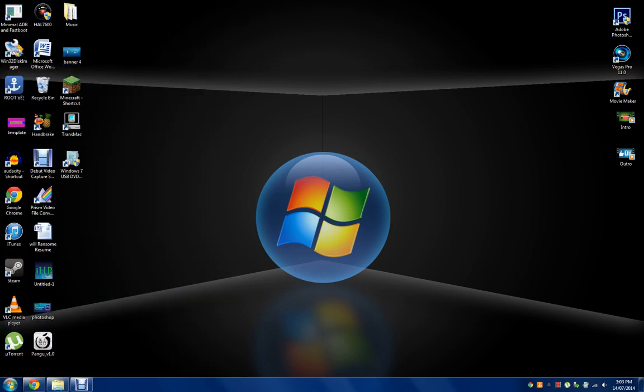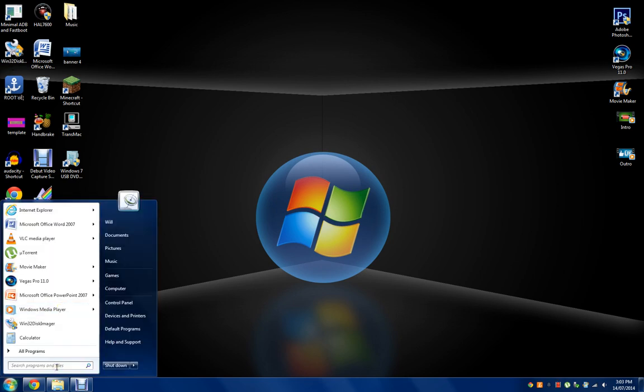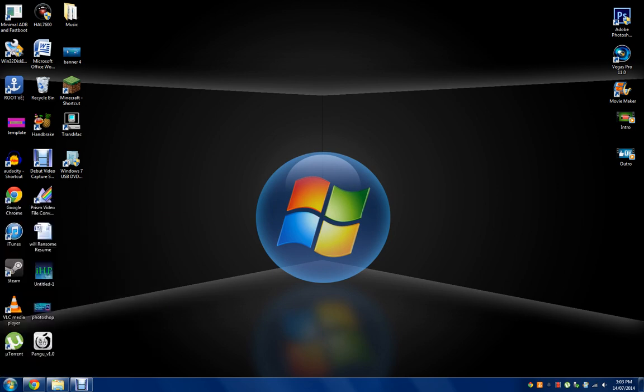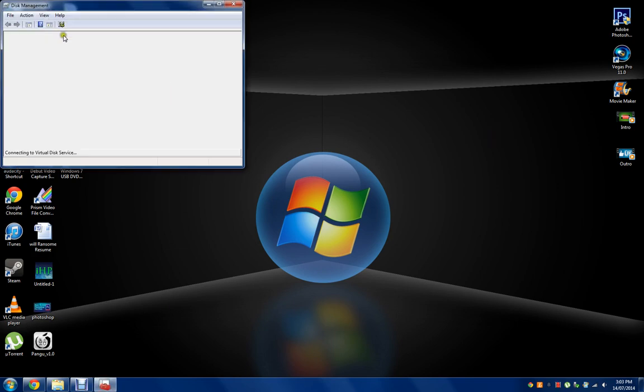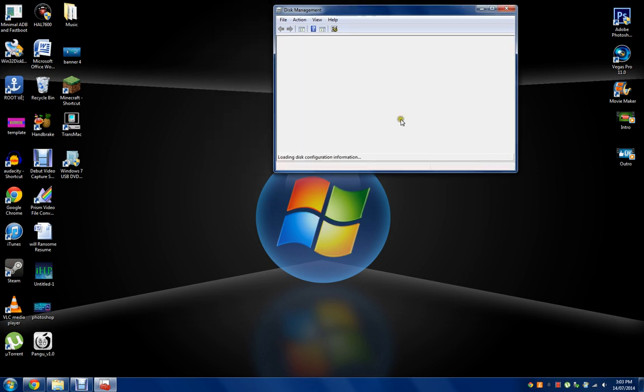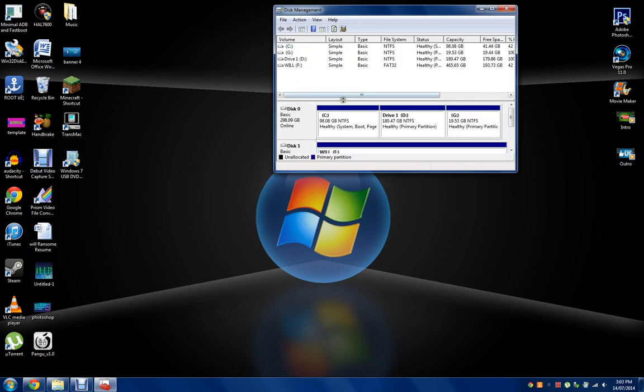So first off, you don't need the internet for this step. You just want to go into the search menu down the bottom. You're going to click disk mgmt.msc. Now bring up the disk manager, and it's kind of like disk utility for Mac, but it's disk management for Windows. And depending on how much files you have, it will take a while to load, but if it isn't that big, then I'm fairly sure it shouldn't take a while.